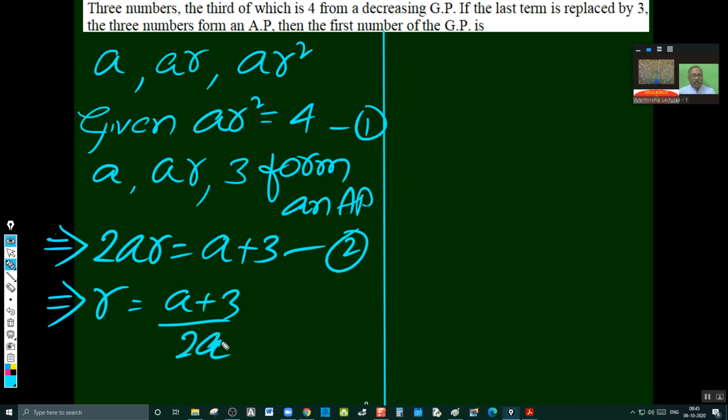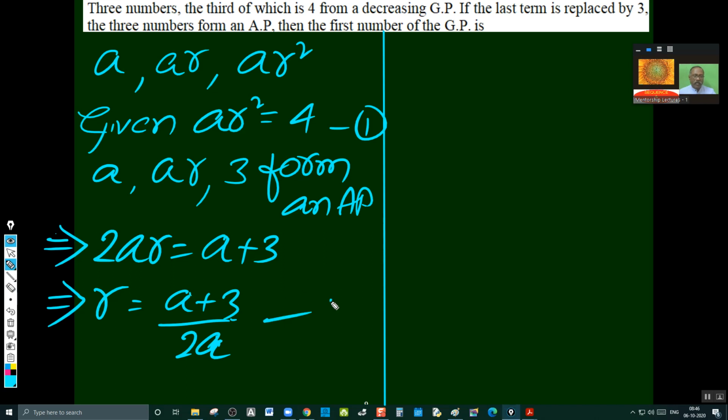See, here also you must be cautious to save the time. How? Because we need the first term here, A. You can replace even A also in this equation, but I'm not doing that. I'm replacing R, because if I replace R, I'll get an equation in terms of A, and thereby I'll get the answer A directly. So saving the time is also important here. Instead of replacing A, replace R, so that you'll get a direct equation in terms of A. Can you solve and tell me the answer?